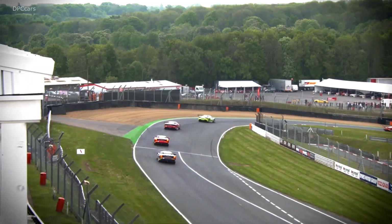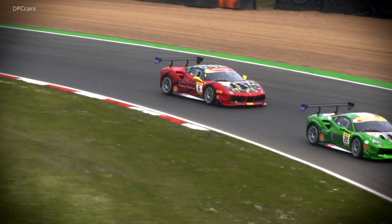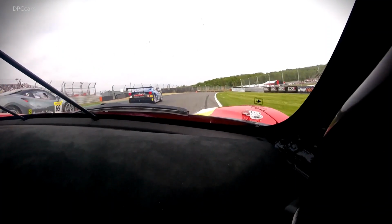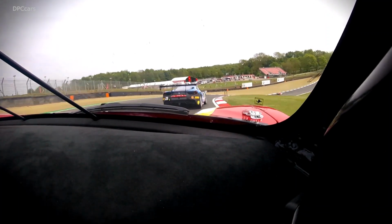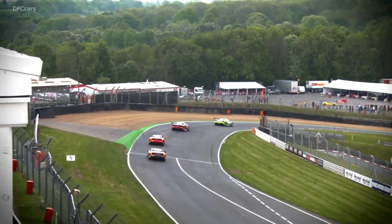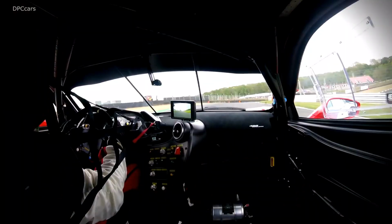You need to build up to it. I think after a few laps, you kind of subconsciously know when to turn in. As a reference, the biggest thing is braking at the 100 board, and then normally I would say just a split second after that is the moment where you would turn in. The biggest challenge of Paddock Hill is how late you can brake and the bravery you need. If you're slightly over the limit, that's it. You're in the gravel. It's a proper corner, one of the best corners in the world, and yeah, bravery and braking late always helps.